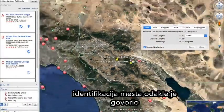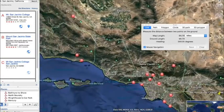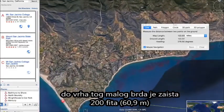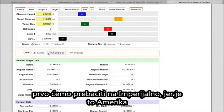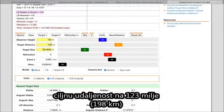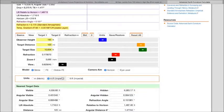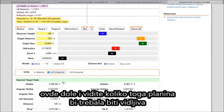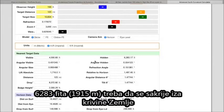The first step in our analysis will be to identify San Jacinto's peak, and then we're going to draw a line of sight from that peak to the observation point over in Malibu. The path where the photograph was taken from is approximately 150 feet in elevation, and the clearing on top is about 200 feet. Next we'll head over to Walter Bison's Advanced Earth Curve Calculator and start putting in some numbers. We'll switch to Imperial, put the observer height at 150 feet, the target distance at 123 miles, and the height of the mountain at 10,834 feet, with standard refraction. About 4,550 feet of that mountain should be visible, and 6,230 feet should be hidden behind the curve of the earth.